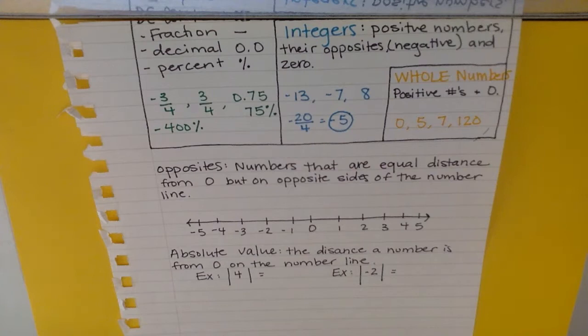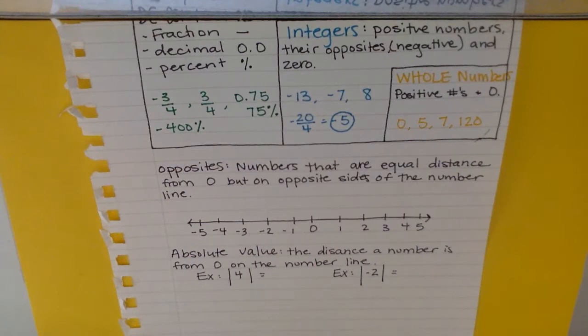All right, while you guys were paused I went ahead and added our other two definitions that we went over. We're going to go through this example together, but you are going to need to know what opposites are. I saw someone in the chat today talk about how opposites, when we add two opposites together we get zero, and that's exactly correct because opposites are on opposite sides of the number line and when they meet or come together they form zero.